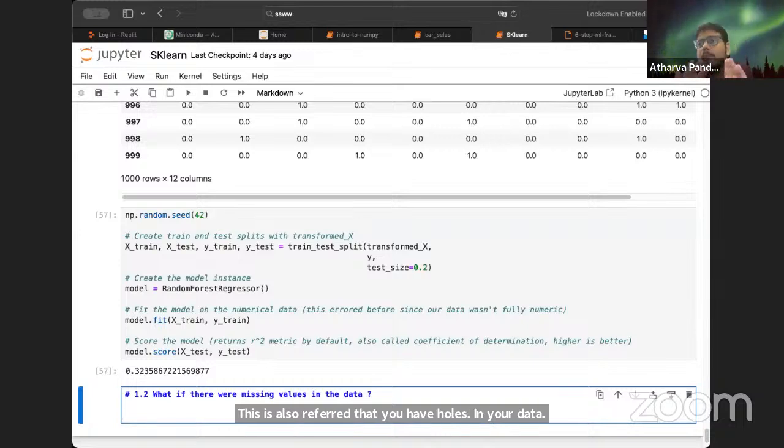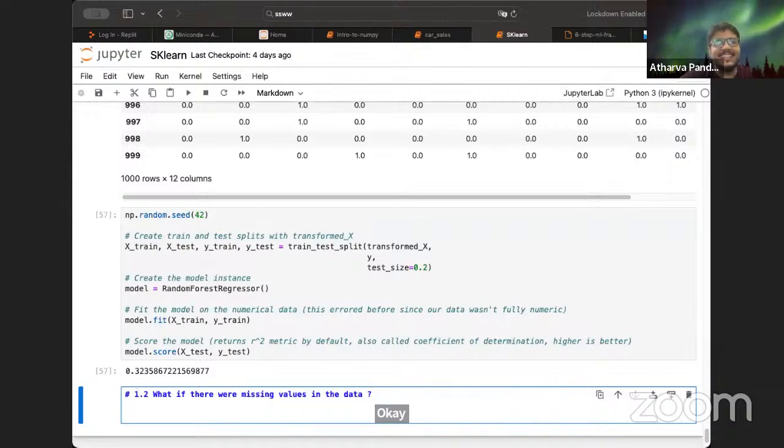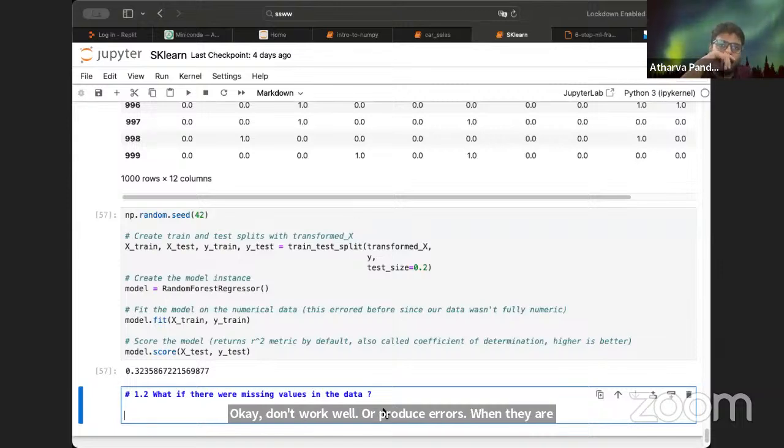Many machine learning models don't work well or produce errors when they are used on data sets with missing values.